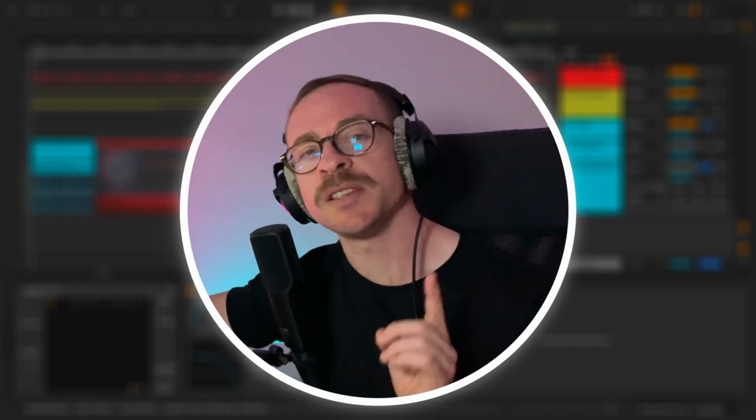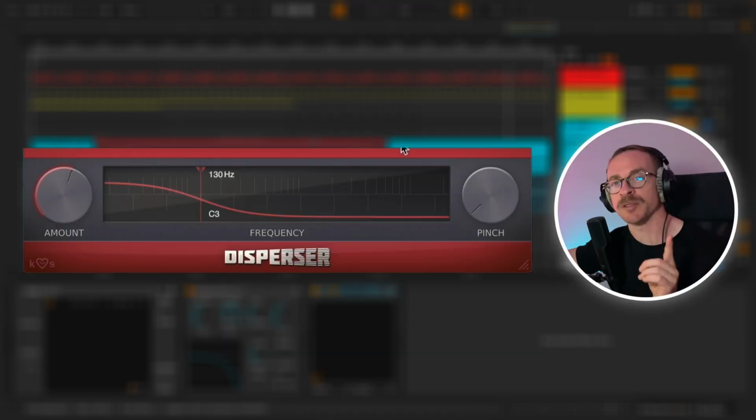The next plugin is called J-Disperser. If you're not familiar with what a disperser is, this is an all-pass filter. Imagine 50 filters together. So it can help you destroy the transients and make sounds really wet. This is a big money saver because there is a plugin by Kilohertz called Disperser, which is doing the exact same thing, but costs about £60.